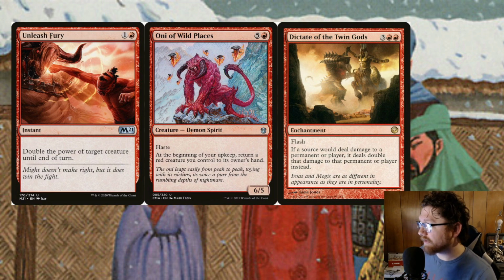Things like Oni of the Wild, which works great in this deck, or the Enter the Battlefield deck, is one of the best bounce cards in red, like the primo bounce card in red, because it lets you return that creature to your hand so you can cast it again, which is really cool. Not the most effective form of flickering a creature, but for mono red, that's pretty amazing. And then, of course, since it is going to be some kind of Enter the Battlefield burn deck, Dictate of the Twin Gods will let us double up that damage, and we're going to need as much of it as possible to win the game.